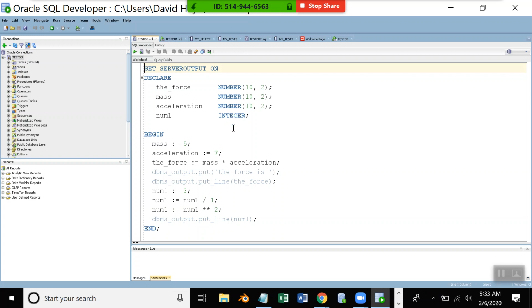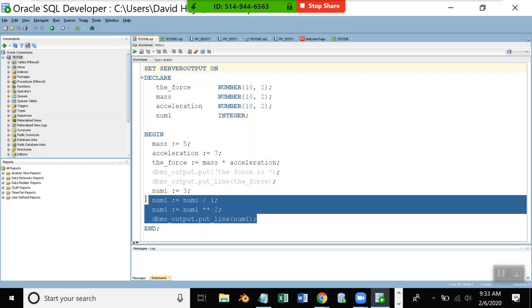Num1 is an integer, except I don't think num1 had anything to do with the program. And then after we declared those, we set mass equal to 5, acceleration equals 7, and the force equal to mass times acceleration, and then output our results. And this was just playing right here.